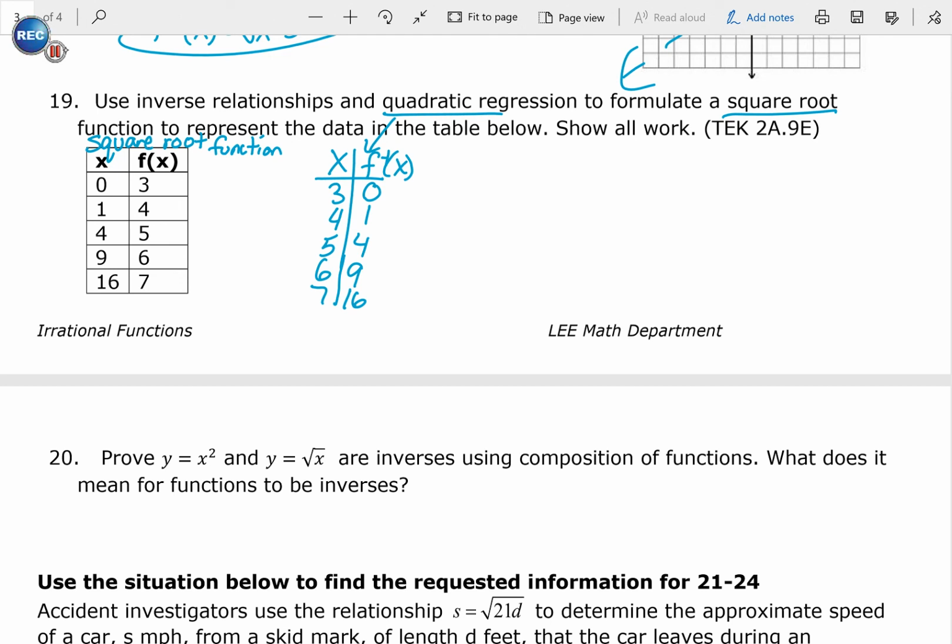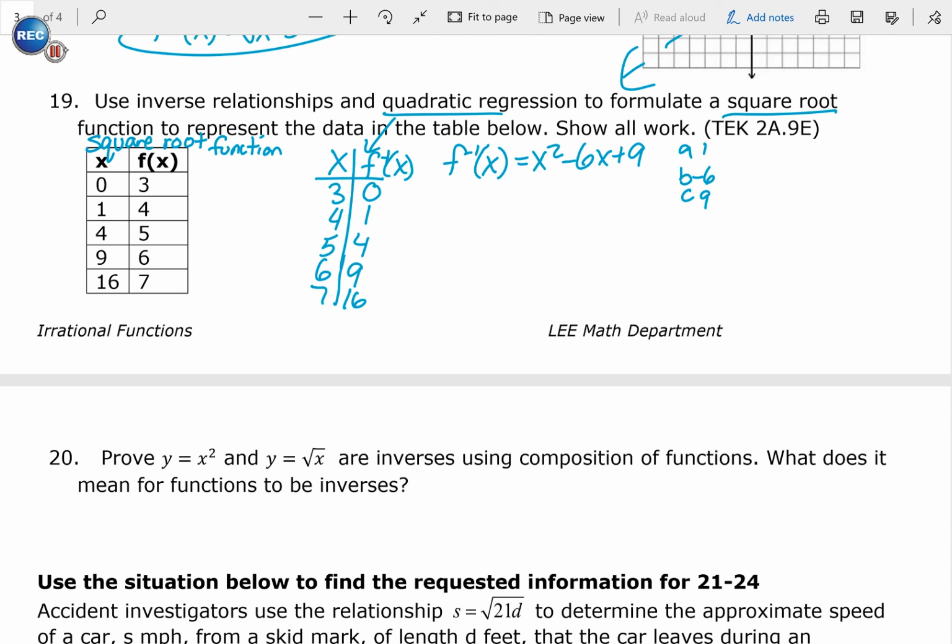All right, now because the data right here is quadratic, what we can do is go ahead and run a quadratic regression. So go ahead and put this in your tables. Make sure you have the first column labeled X, second column labeled Y, and go ahead and run that quadratic regression. That's going to give us our inverse function, because this is the inverse function of x squared minus 6x plus 9. It's going to tell you A, B, and C as 1, -6, and 9, and you're going to substitute it back into your standard form of the quadratic equation.